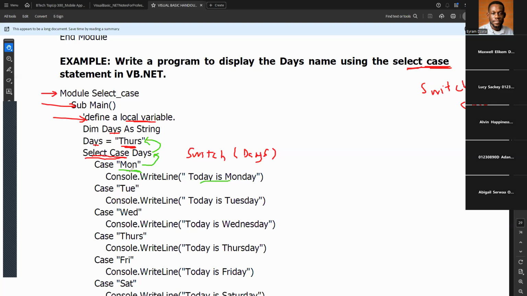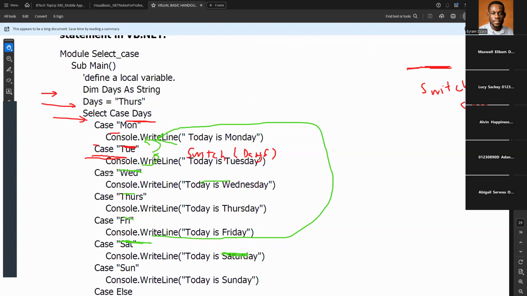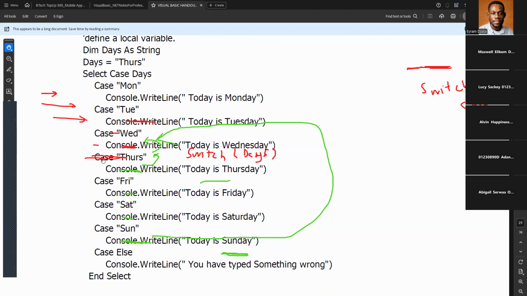If it doesn't match, it moves to the next case, until it gets to the case that actually matches it, and then tells you that today is Thursday. So it's a similar flow.